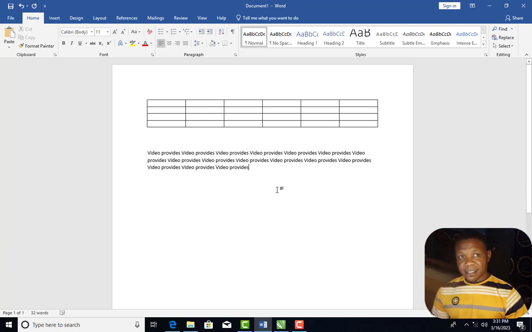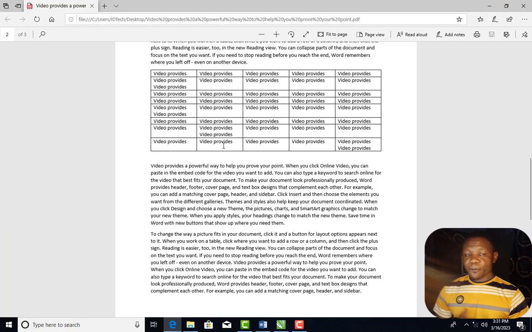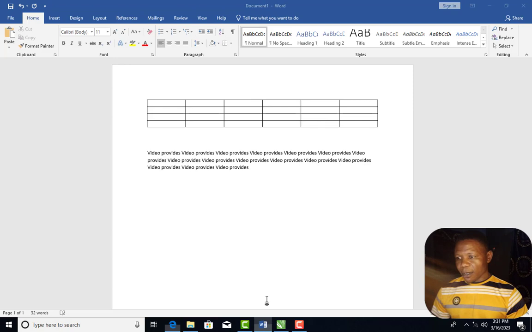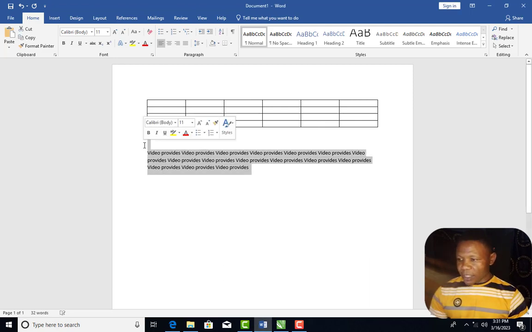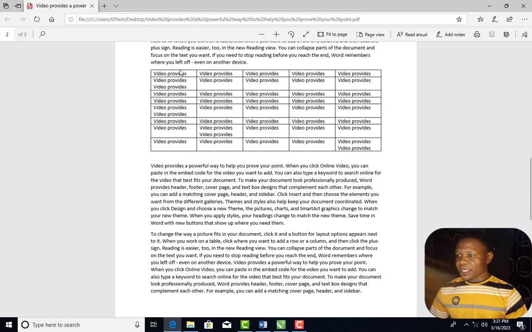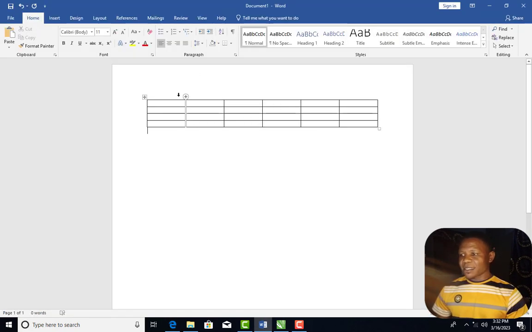So that is the essence of this tutorial. Next time you visit online to copy a table, you can easily convert your text to a table. Probably what you have been doing before is that you copy each column and go to your Microsoft Word and create a table and paste in the column. If you have a very long table, this is going to be a very stressful thing to do.